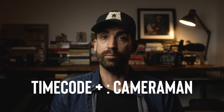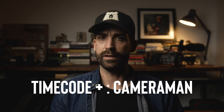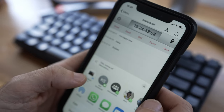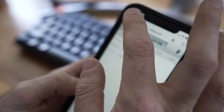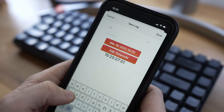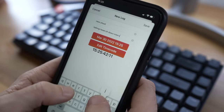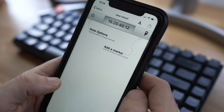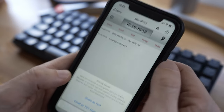I've tried a ton of solutions over the years, from Apple Notes to voice recordings, but nothing has been as helpful as Timecode Plus Cameraman. The name is kind of weird, but all that matters is that it works. This app basically allows you to make quick notes on the fly — they're automatically timecoded, or linked to the time of day. So imagine your main character just said something you think is really gonna help push the story along; you just take out your phone, make a new note, and it's gonna log it along with the timecode or time of day. As long as your camera has timecode, or at the very least the clock is set properly, you'll have a running list of exactly when each thing was said.